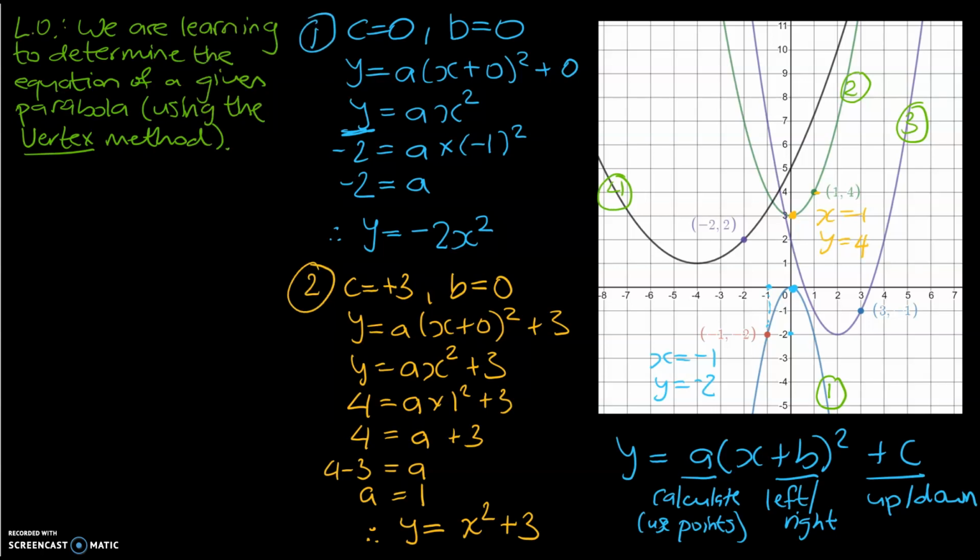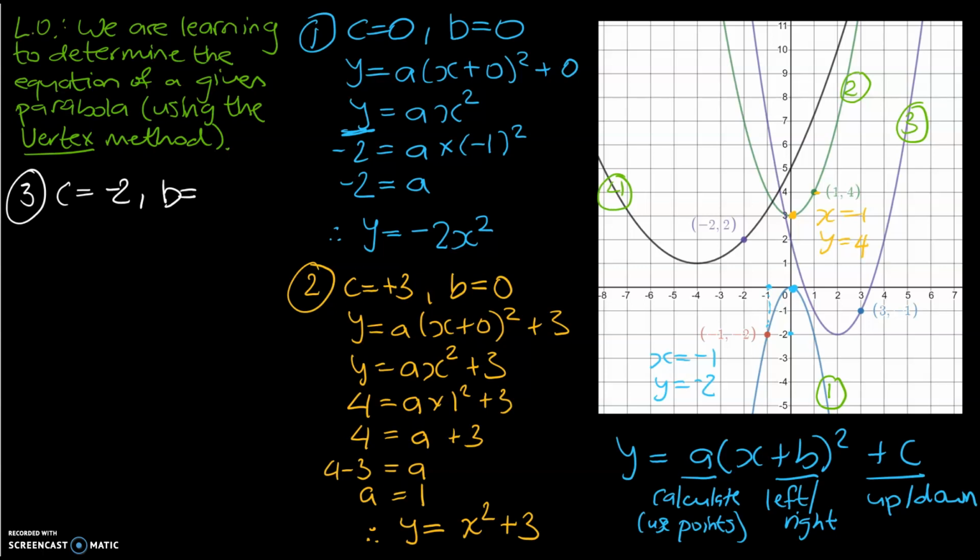And change pen color again. We use white, and then number 4 is the hardest one, so we'll clear the screen when we get to that question. So question 3, again, we need to find the vertex. It looks like that vertex is down the bottom there at (2, −2). So it looks like it's been moved up or down and left or right. So let's have a look. What does c equal? How much has that been moved up or down? Well, it looks like it's been moved down from 0 to negative 2.